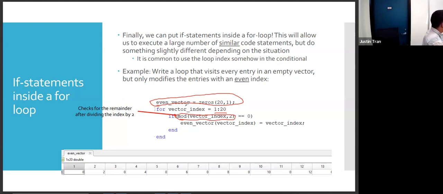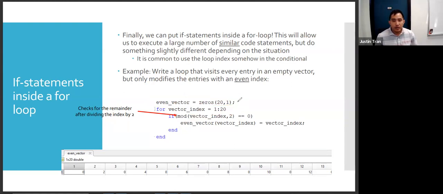It doesn't give you the division result. It gives you the remainder. This is really helpful because if we take mod of something by 2, if that number in question is an even number, when we divide it by 2, it's not going to have any remainder. Fortunately, we're talking strictly integer operations.